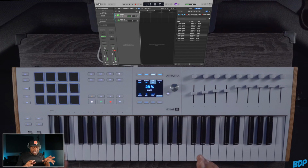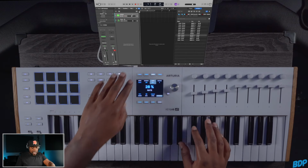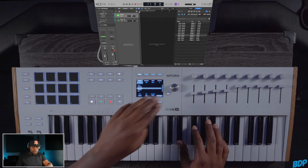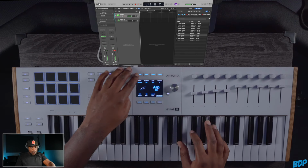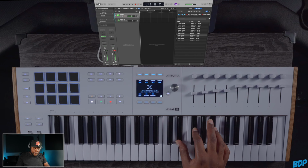And with this particular sound, it's kind of harder to do it because it drags a little bit, but you can do that on here as well. And then you have different modes on here as well. So you can actually go in here and do inclusive mode right here. Or you can press random right here and just roll the dice. So we can roll the dice and then you can do that as well.